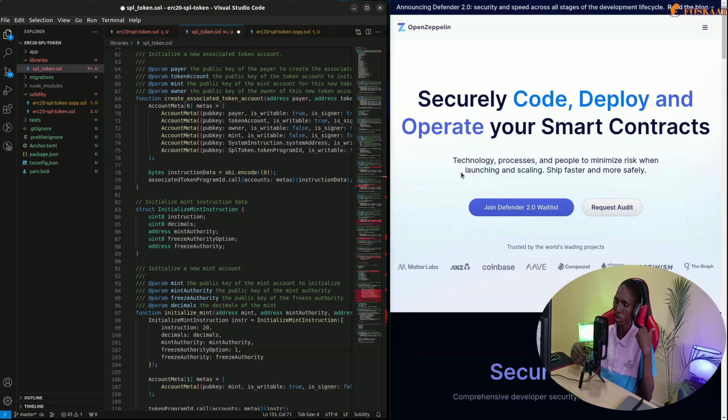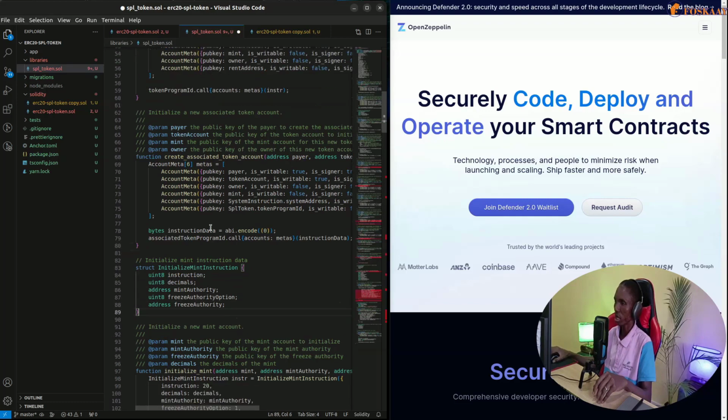Then when we modify it to become an SPL fungible token, a token on Solana is referred to as the SPL token, the fungible token program. So once we have that, we'll be able to create our custom SPL fungible token. Maybe in future courses we'll look at the non-fungible token, that's NFT, take it and maybe modify it and things like that.